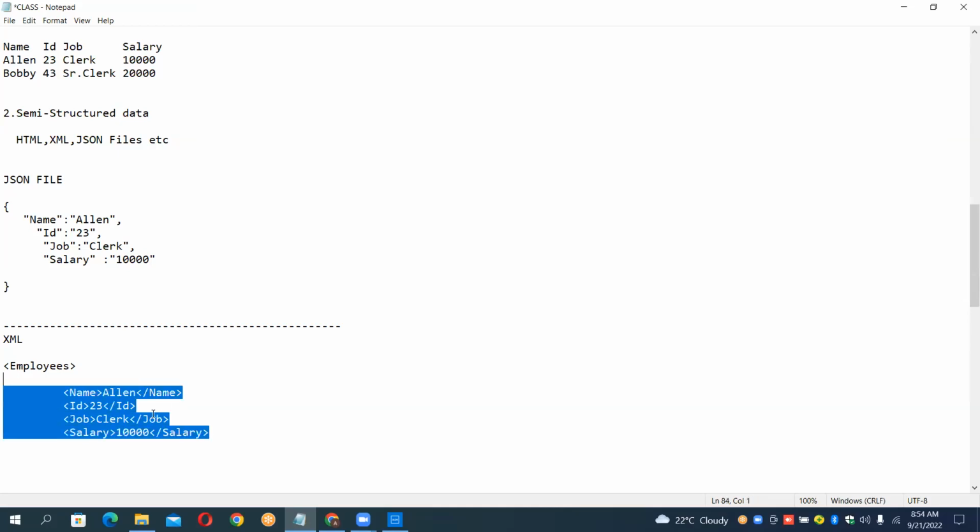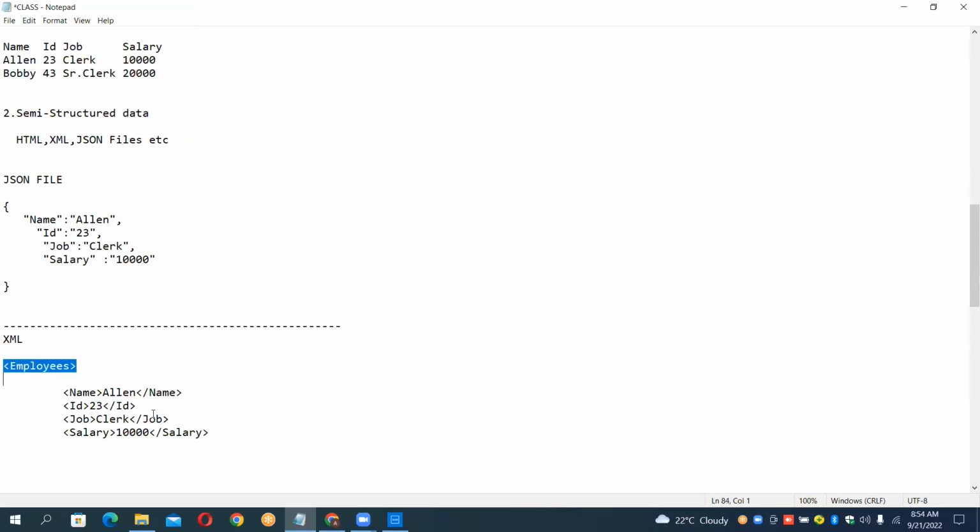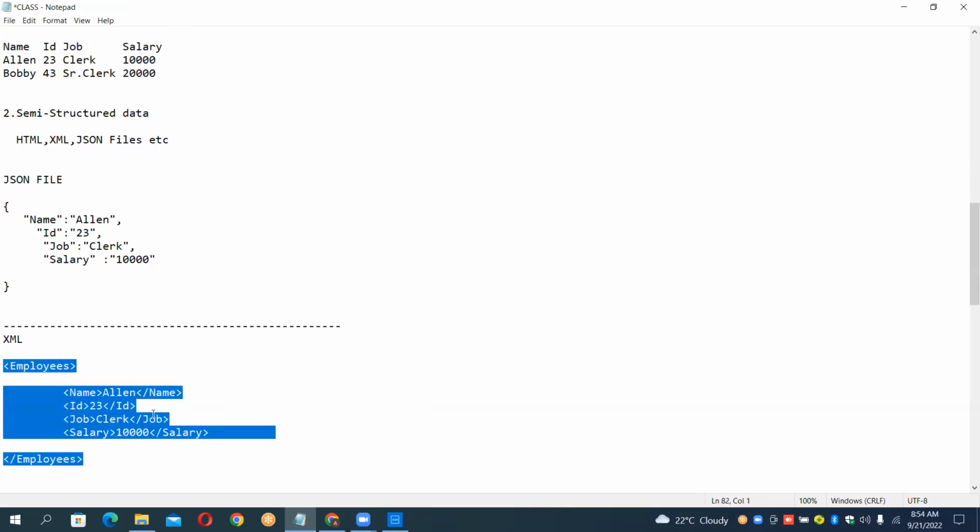That's it, guys. We need to close employee also. So now, guys, once the entire data is done here, that means the first row you have entered it, first column data you have entered it. Just, can you see here? Close the main tag here. That's it. This is how the data is recorded in the format called XML format. Am I right, everyone? Yes, everyone is following or not? Please let me know.